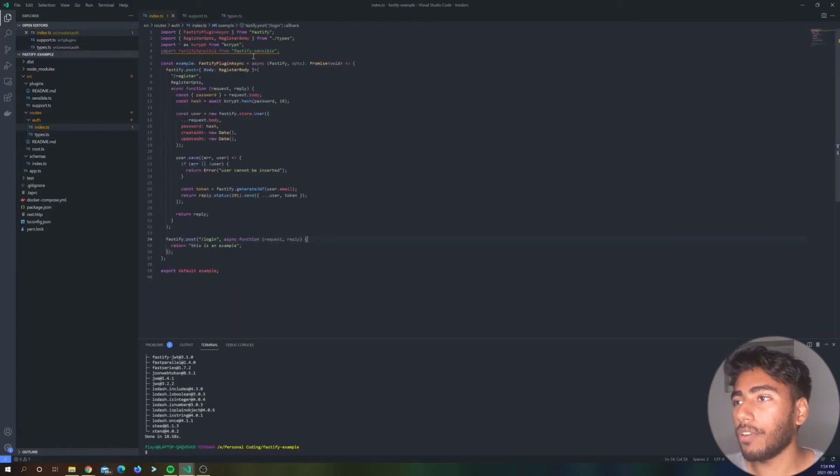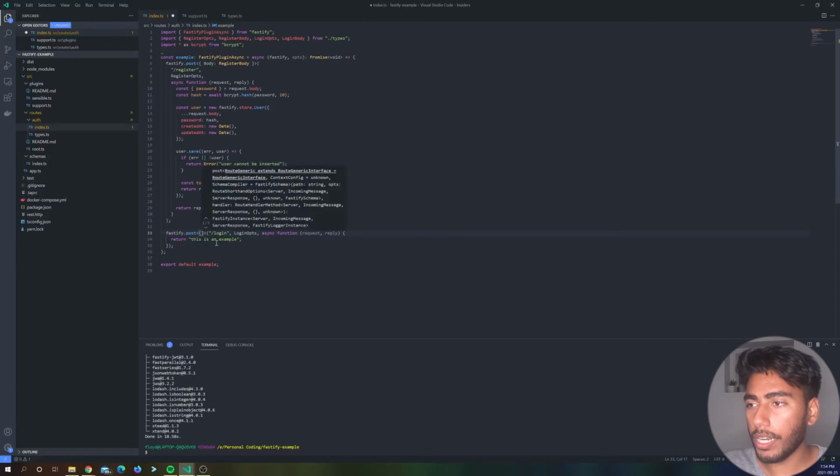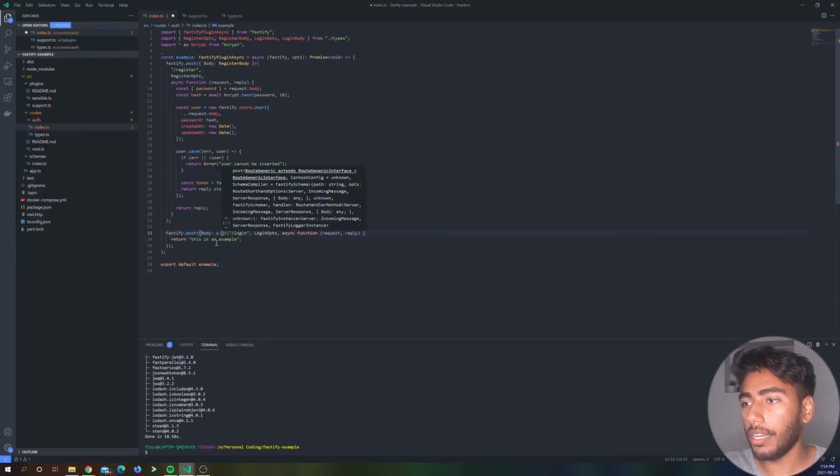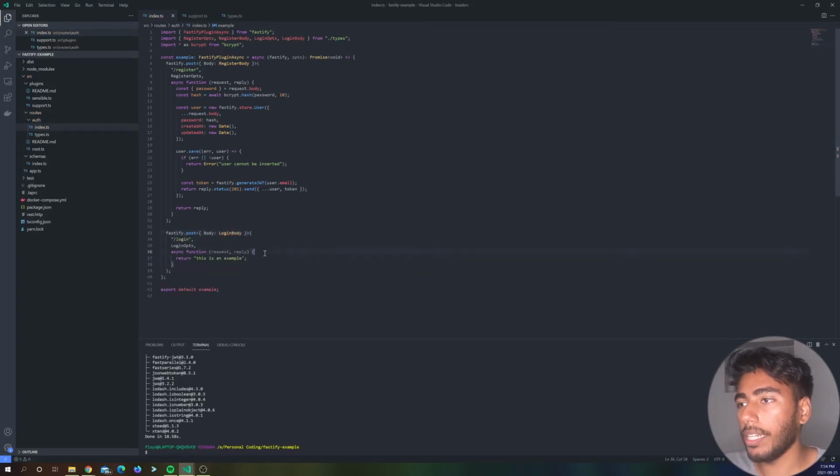So we can come back over here. Let's remove this that got accidentally imported. So now all we have to bring in is our login options and our login body. And that should be it. So now we just take our options over here and paste that in, and then we have to type our body. So to do that, we put 2 angle brackets, and then we say body is of type login body. Cool. So that gives us all the typing that we need over here.